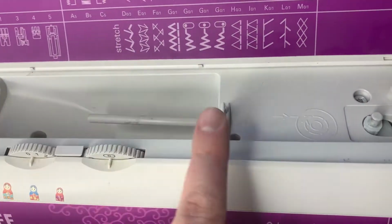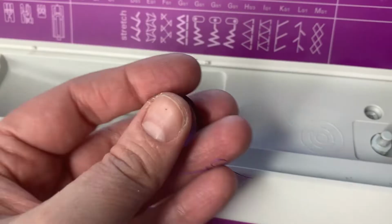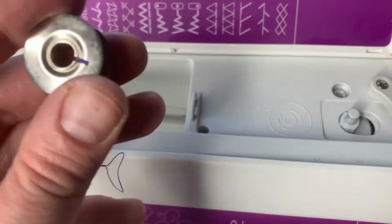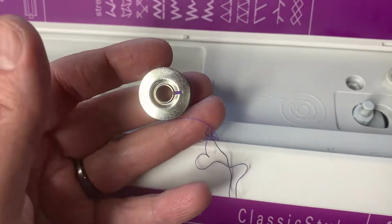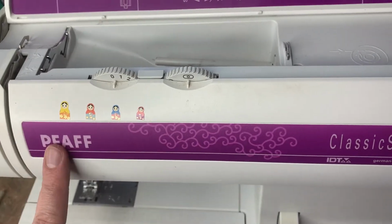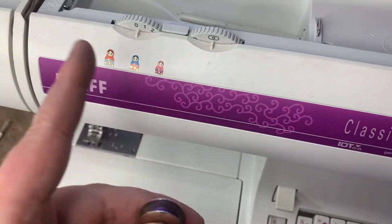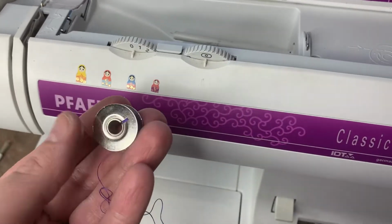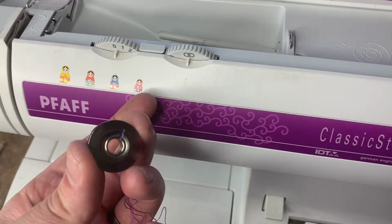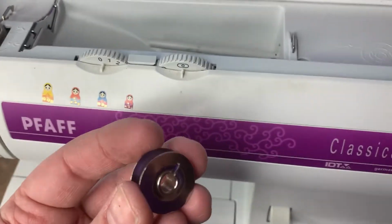So one kind of tip, some bobbins only fit certain machines. There is a universal bobbin that you can find at the store, but for Pfaffs, they're a little bit bigger. They're a little bit different. So Pfaff machines have particular bobbins to buy. Other machines usually will do the universal. To make sure, you can always take that bobbin and go to the store and measure it and make sure it does look exactly the same.